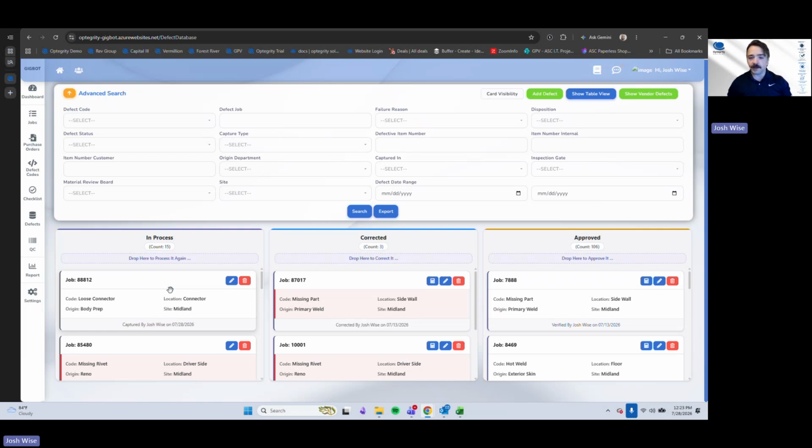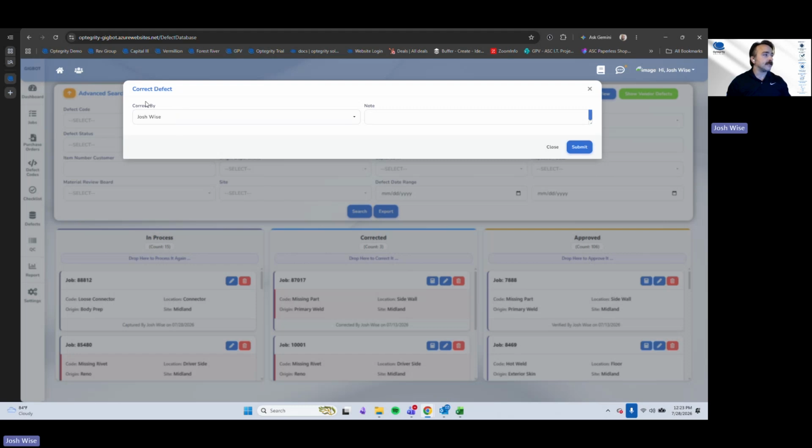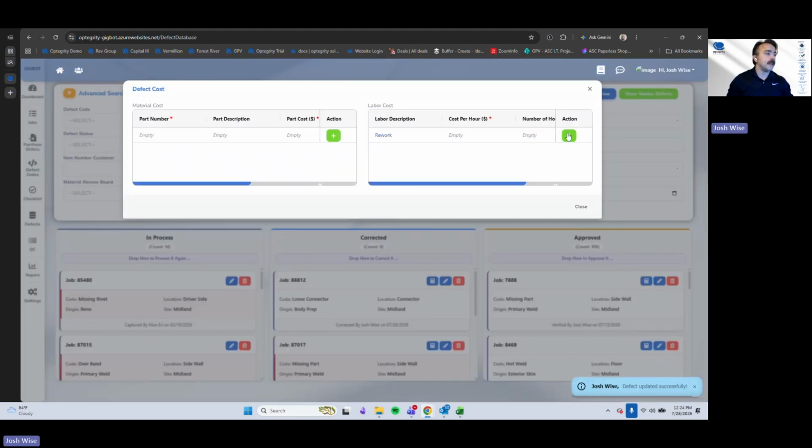And so the supervisor of body prep is going to tell someone, they're going to come up and be in charge of fixing this loose defect. So they're able to come here and do the work. And then once they've done the work, all they need to do to mark this as corrected is simply grab this Kanban card and drag it into the corrected column. And then you'll have this little thing here. It'll say corrected by, and then whoever's logged in, their name is going to pop up. So let's say I was the one who's dispatched to correct it. I come up, I fix it, and I can add notes if I wanted. Fixed loose connector. I can hit that, and now it's corrected.